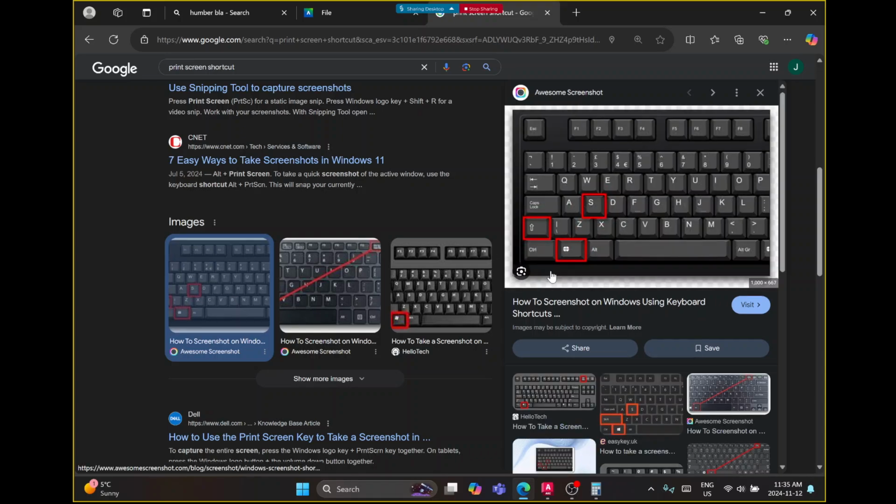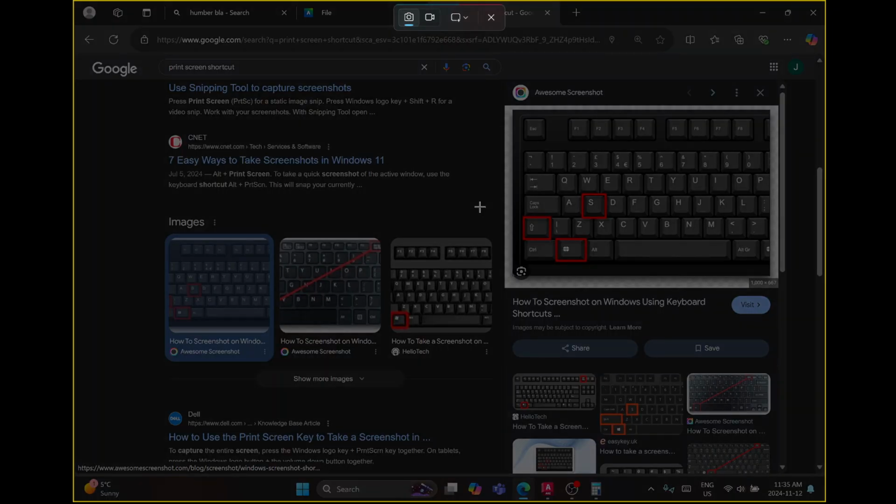So Windows Shift S, I think. Windows Shift S. Oh, alright, perfect. Thank you. Did it work? It worked. Alright, thanks.